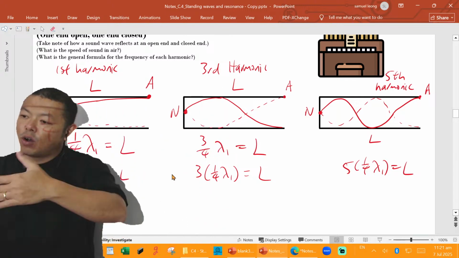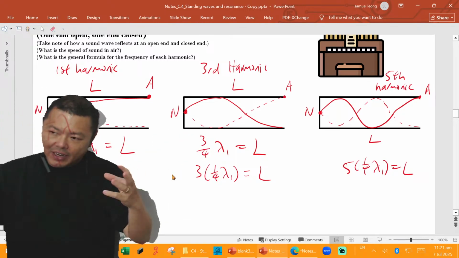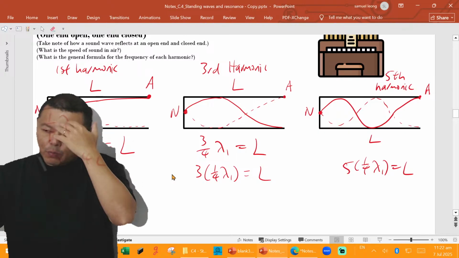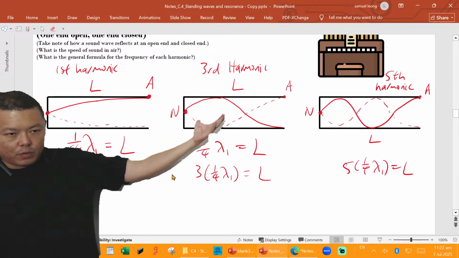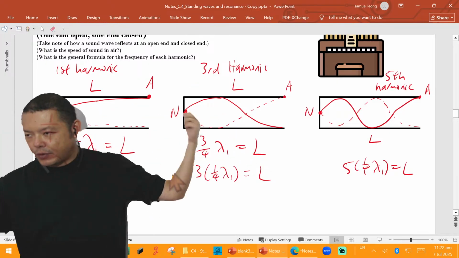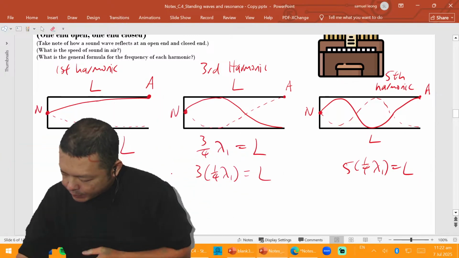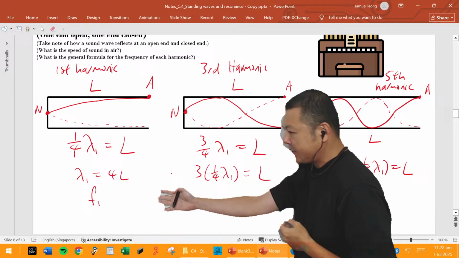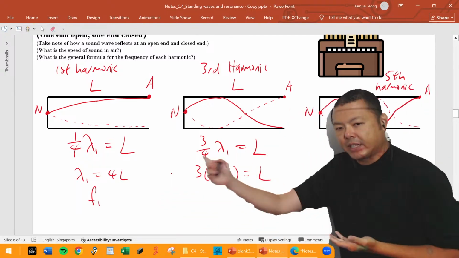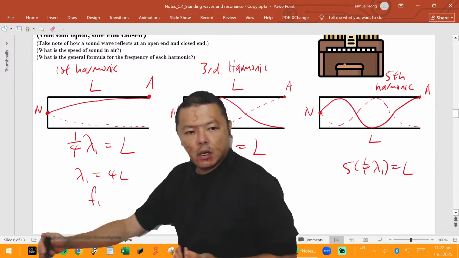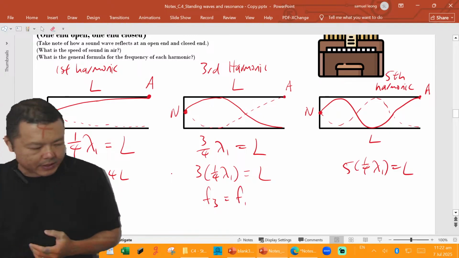The older ones call it the second harmonic, but you realize that they asked it wrongly. What IB meant was the next harmonic after the first when they say second, which happens to be a multiple of three of the first. If this is your base frequency f1, what is the third harmonic frequency? It's three times that frequency. So f3 is basically three times the first frequency.